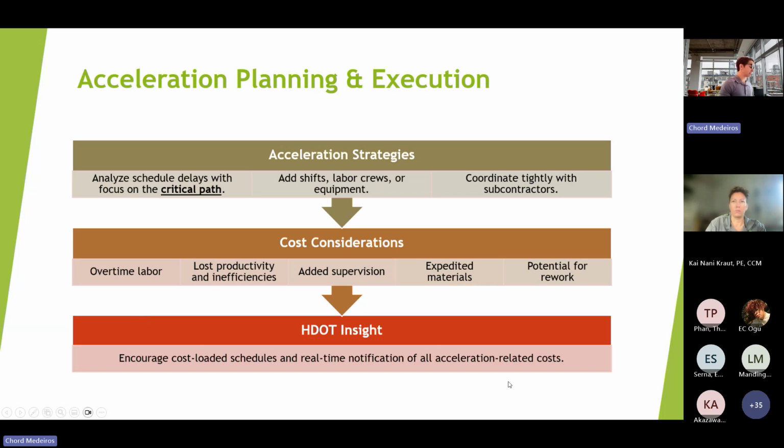I don't want to get too much into detail on that. The second part is real-time notification and acceleration related costs. So making sure, again, that we're tracking and analyzing the notification, and so on.